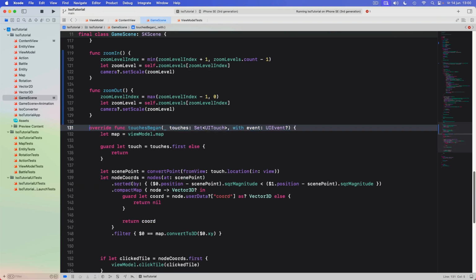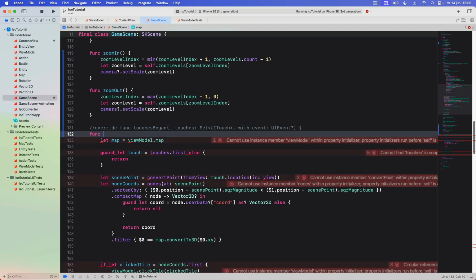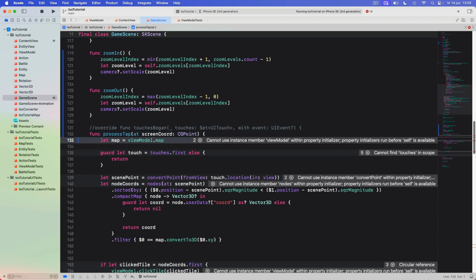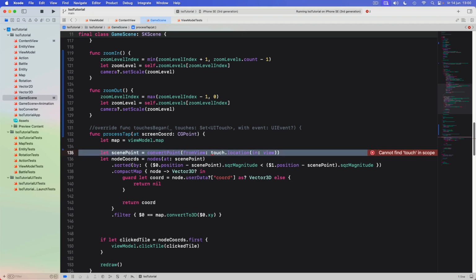So instead of calling this one touches began, we can create a function called process tap at a screen point or screen coordinate. This will be a CGPoint. And then we can get rid of this code, and the scene point can also go.